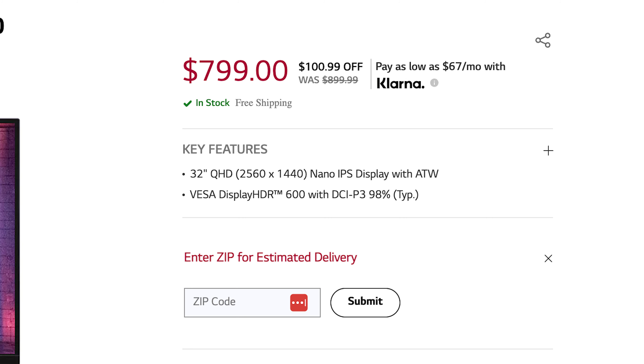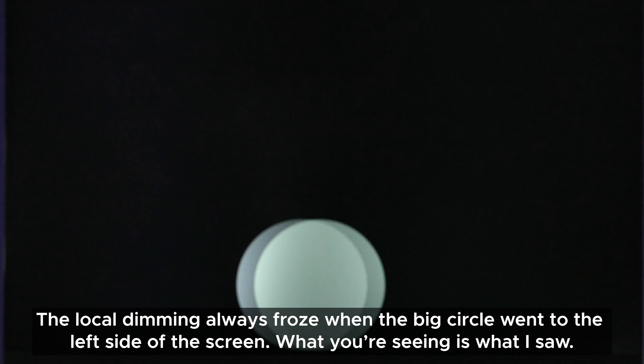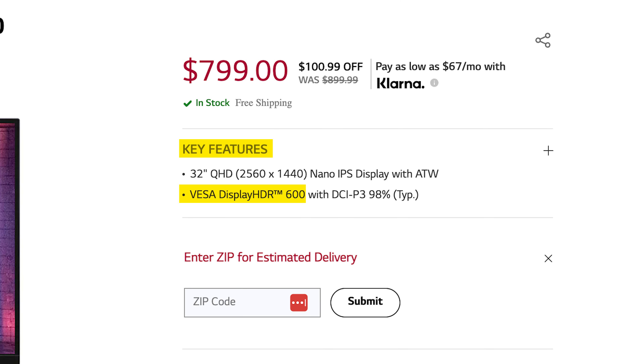While this monitor is pretty great, there are still a few things I don't like — though not much. Number one is the HDR. It's just straight-up trash. It doesn't matter if you're VESA certified if the experience sucks, and the HDR on this does suck. It's got around 16 or 20 zones, but they're all single vertical zones, so you get these nasty lines going from the bottom to the top of the screen. This is typical for monitors in this price range — you're not going to get good HDR and 1440p 240Hz for $900. You're looking at at least $2,000 for something like that. I can forgive this for the bad HDR, but I still don't like that LG and many other companies market bad HDR as a key feature on their websites.